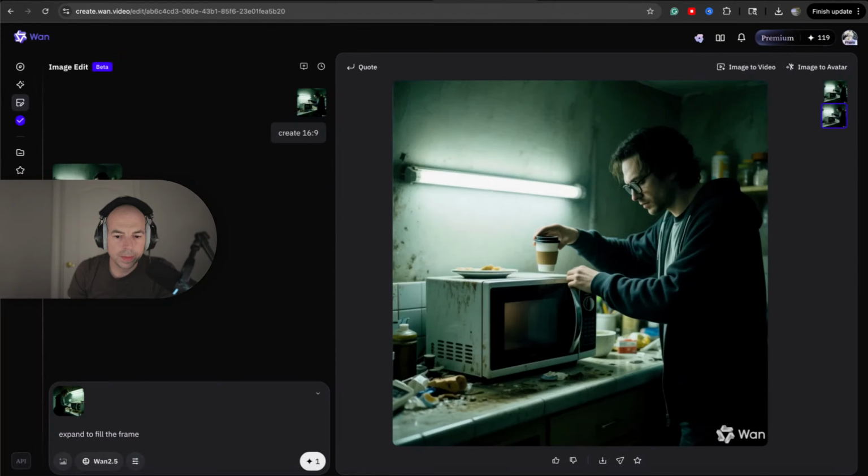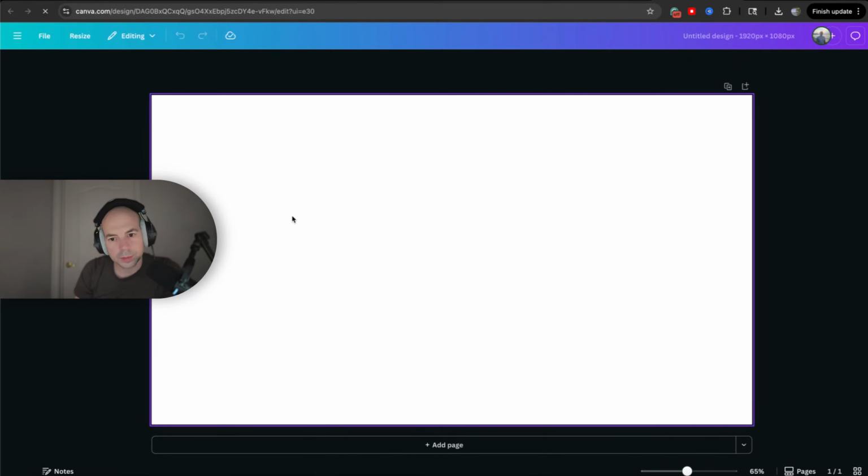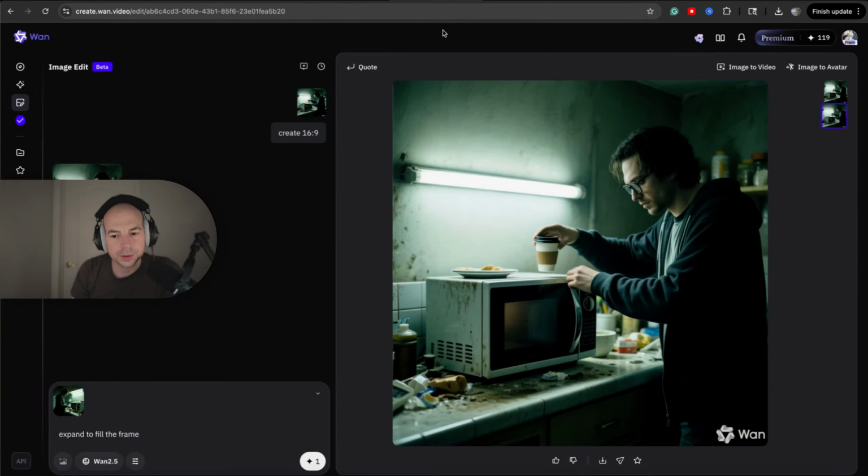Yeah, this might be a job for Canva. Okay, let's just do this. New design, file, create new design. This is not efficient at all, but until they update their interface to easily select 16 by 9, this is kind of what it is, I guess.